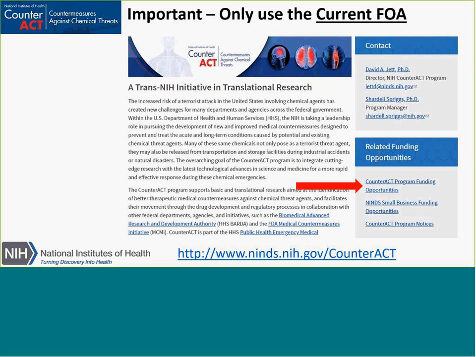Visit the site to see the latest funding announcements as well as a wealth of information, including NIH scientific contacts, lists of funded investigators and publications, tips on writing milestones, courses, and other information. Again, it's critical to use the latest funding announcement when composing your application, since the entry requirements and review criteria may change from one version to the next.